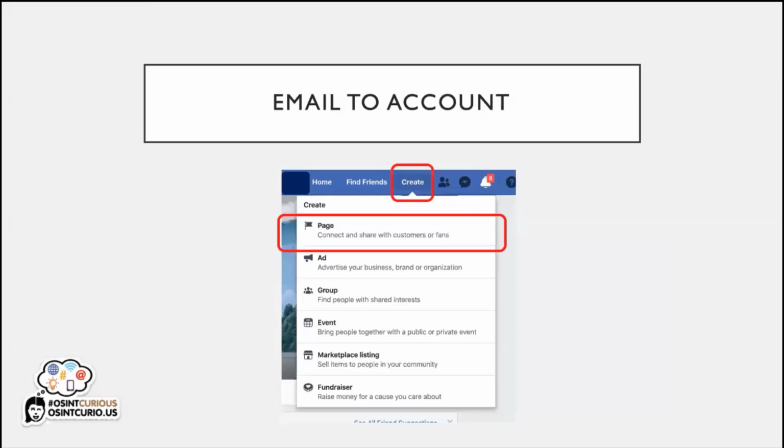So the other thing is getting an email address connected to an account. Lots of people try to use the "I forgot my password" method. I must say it's my least favorite one to use, because I've experienced in the past that people might get notified that somebody is trying to retrieve their password.